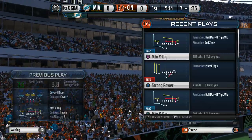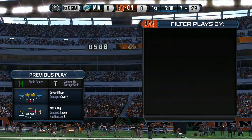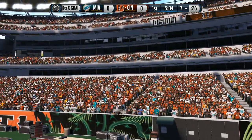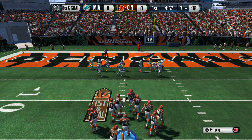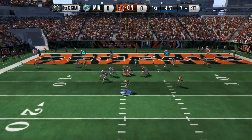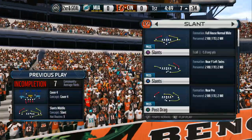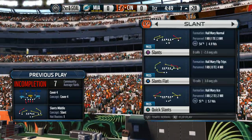The Dolphins defense now loading up, expecting a pass with a dime defense. Dalton's back in shotgun formation, throwing now to his left — they bring him to the turf. They're already in scoring territory inside the red zone. Yeah, they're making it look easy so far, but you've got to be alert on the defensive side right now because this offense loves to go for the touchdown once they get into the red zone. Got to give the defense a lot of credit — they are all over the receivers, all over the field, nowhere to throw it, and it just results in an incompletion.